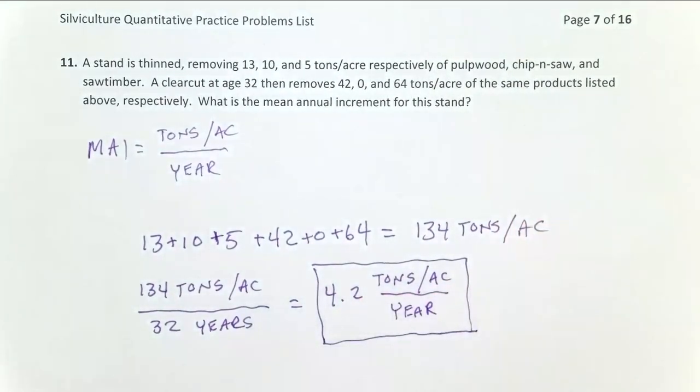For a lot of pine silviculture in the south, a stand managed very hands-off, extensively low intensity silviculture, you're not using much herbicide or fertilizer, you don't have great genetics, you may be looking at 3 tons per acre per year. Kind of average silviculture, you might be getting 6 tons per acre per year. A good stand with good genetics and good silviculture, you might be up to 9.